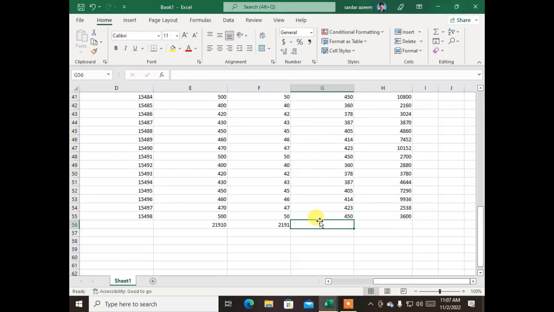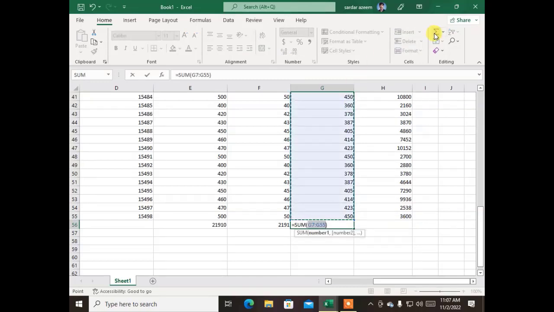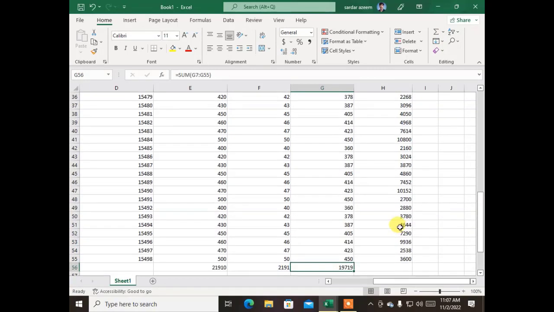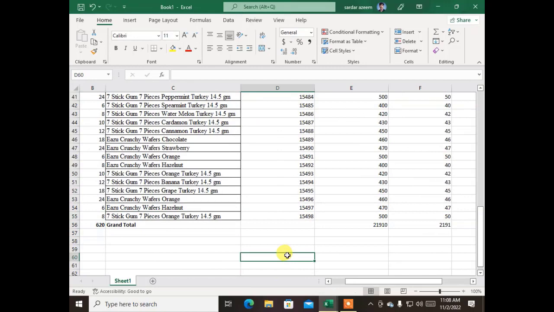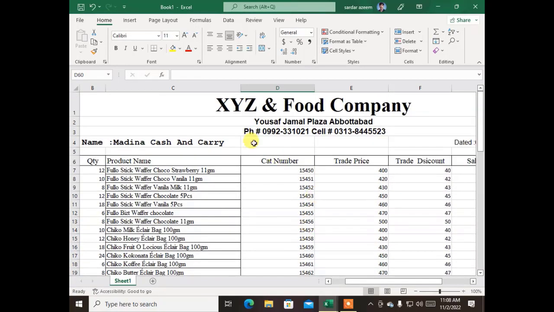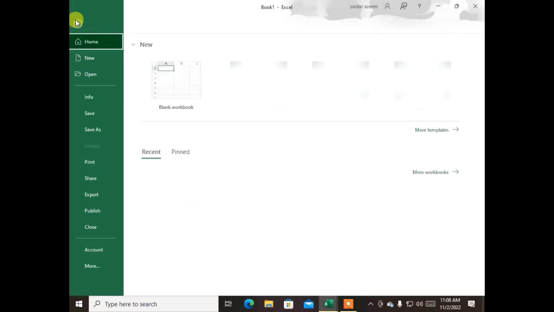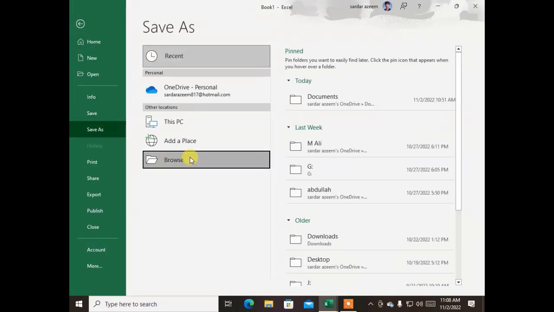And what was the recent selling price of our product? Total selling price was this much, 19,719 rupees for these goods. And let's see the bill total. The bill total comes here. This person purchased the products for 2,49,372 rupees. This was our wholesale for today's sheet. This is known as sales report of products or daily sales report of products. You can save it as daily sales.